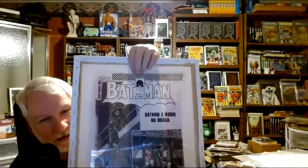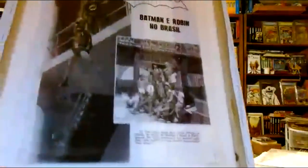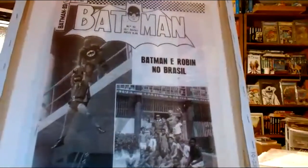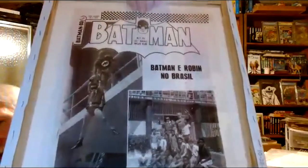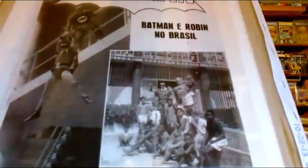This is an unusual one — they had a checker-top cover. This is Batman 93 by Ebal's numbering. It mentions Brazil there, but it's a photo cover, a cosplay cover of Batman and Robin with a bunch of kids. You can see it has the classic Batman logo from the 60s — just a wonderful retro look to it. He's got Robin hanging off what looks like a motel balcony, Batman holding on to him, and then just waving with a bunch of kids from down there in Brazil. Just a wonderful photo cover. They had their own checker-top covers.